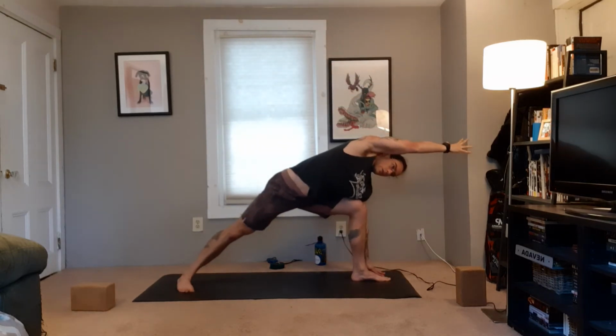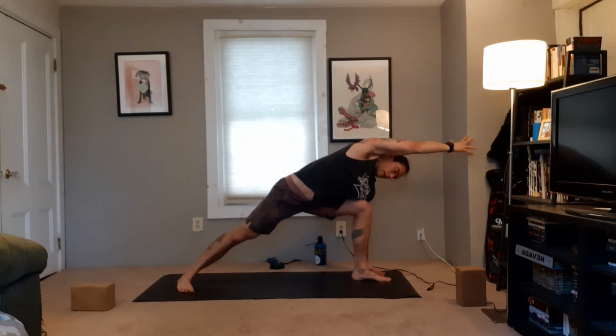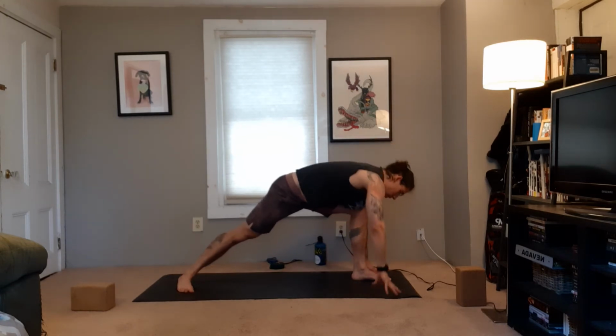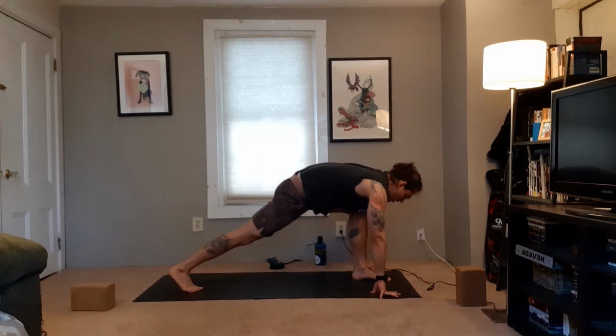Extended side angle, Utthita Parsvakonasana. Right hand outside of the right foot. Inhale. Runner's lunge as the exhale. Pause here.